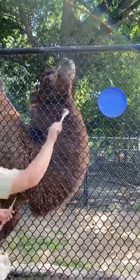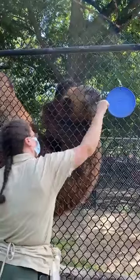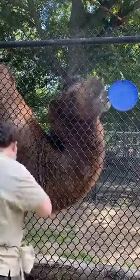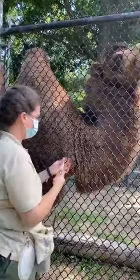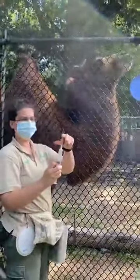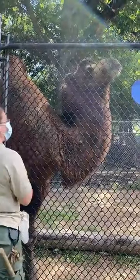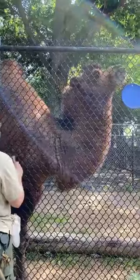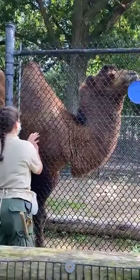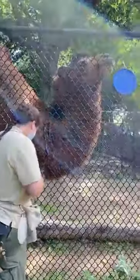And Xander was nice and calm, didn't back away, didn't get scared or anything. So now he's getting rewarded for being calm and accepting that syringe in his shoulder. Now Britni's taking the cap off. So once we've done that dull tap, we're going to do a little bit more of a pointy tap to simulate what the injection will really feel like when it's a real injection. Good. See, he's doing really well.